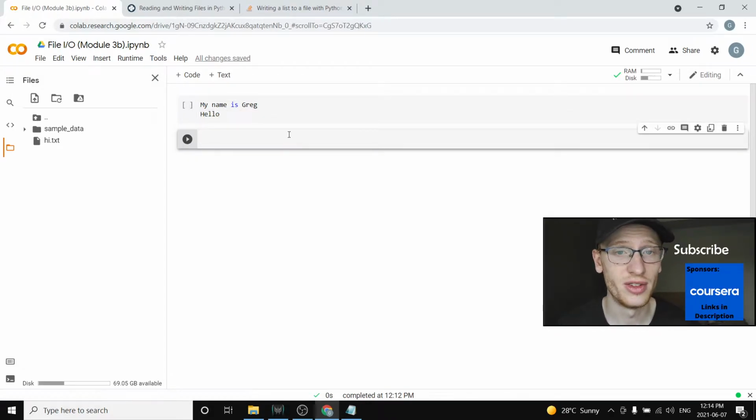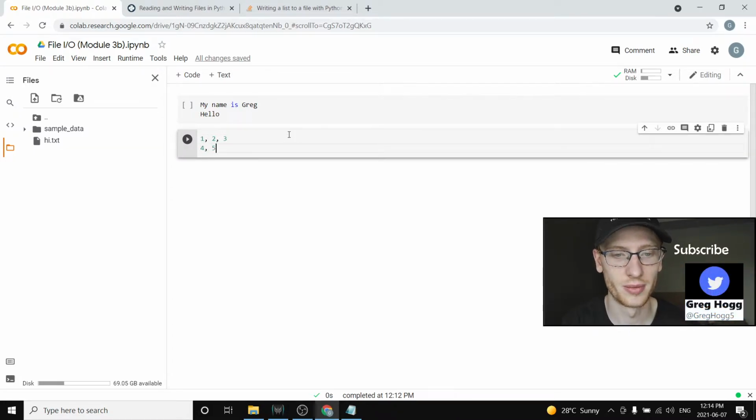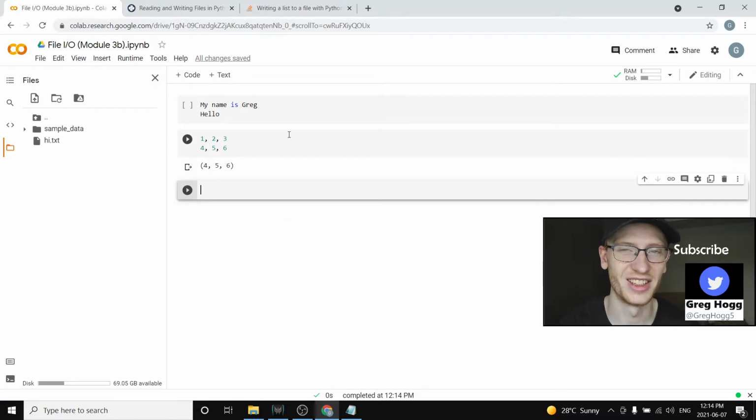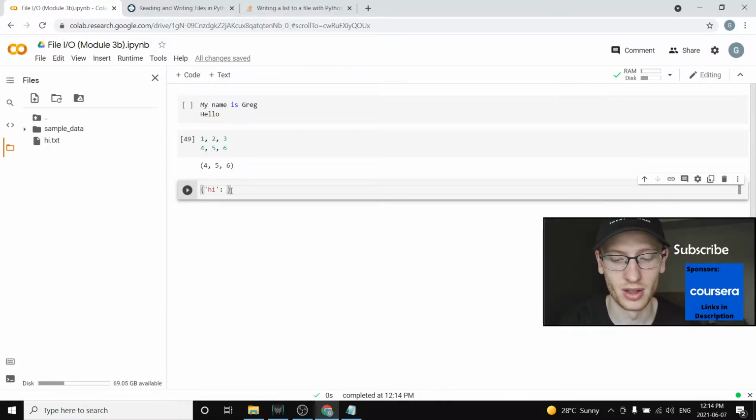A CSV file has to look something like this. 456. A JSON looks something like a dictionary. JSON and Python dictionaries look basically the exact same thing, and so it might look something like this.